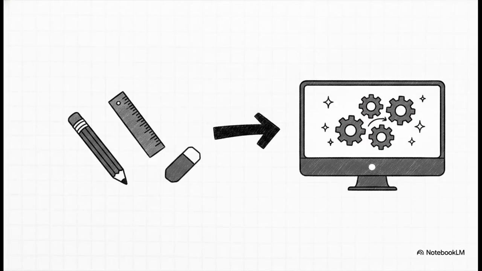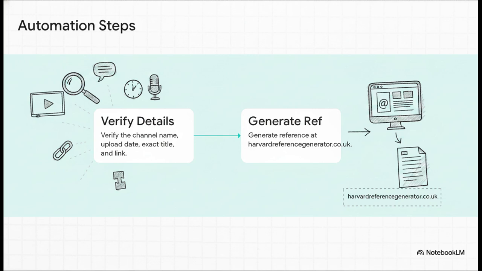Now, if hunting down all these specific names, exact titles, full dates, and URLs sounds like a massive, headache-inducing manual data gathering process, take a breath. We live in the digital age, people, and there's a highly satisfying resolution to all this manual labor. You actually do not have to build that final citation string entirely by hand. There are amazing automation tools out there that take all those raw ingredients you've gathered and instantly format them into that perfect structural blueprint we talked about earlier. It is a real game changer. Let's move to the next step and see how this builds into a totally foolproof two-step procedure.